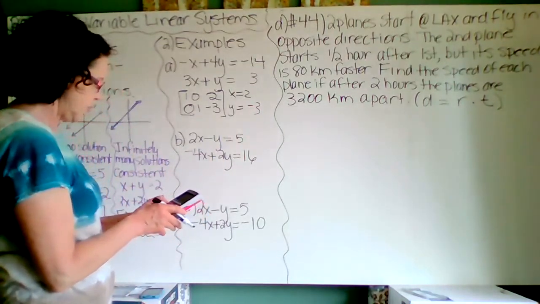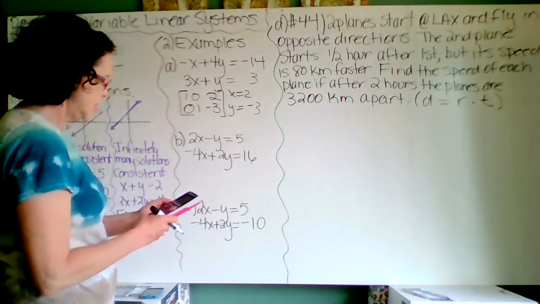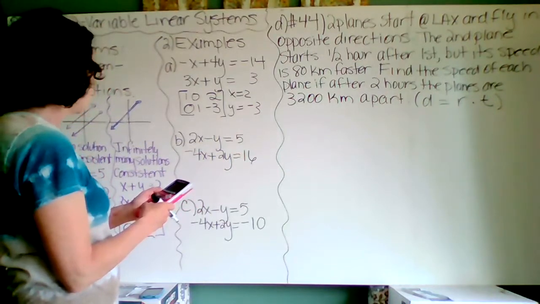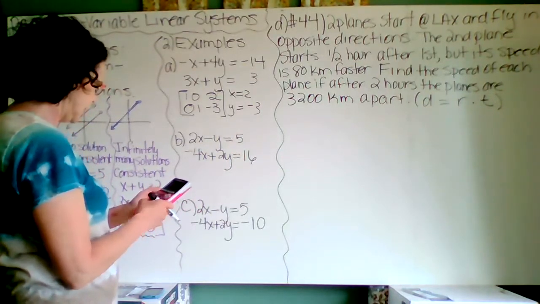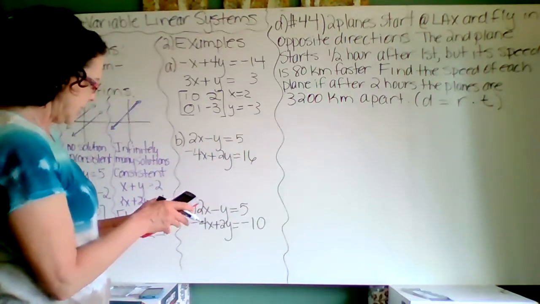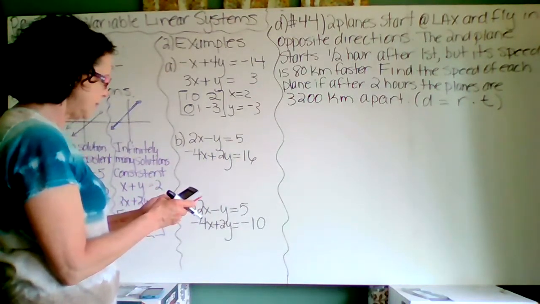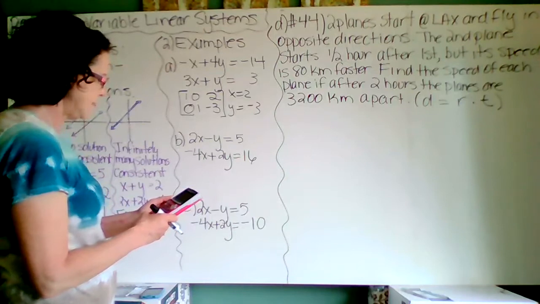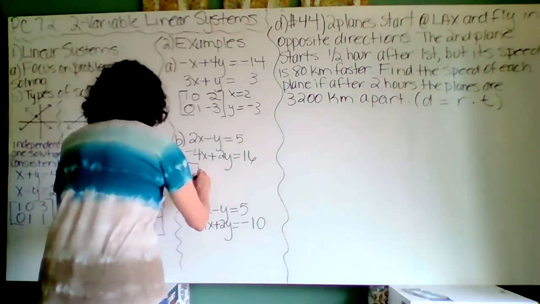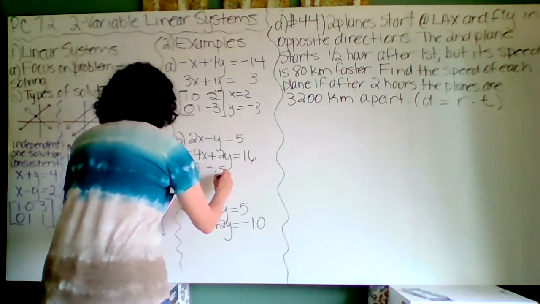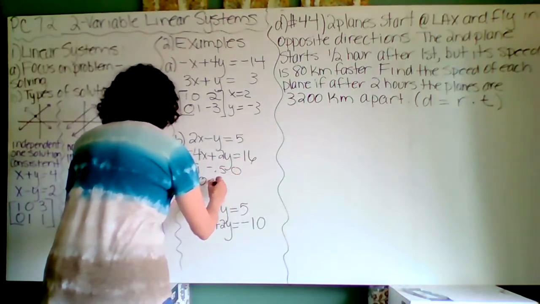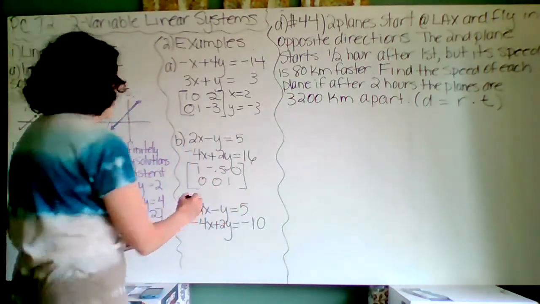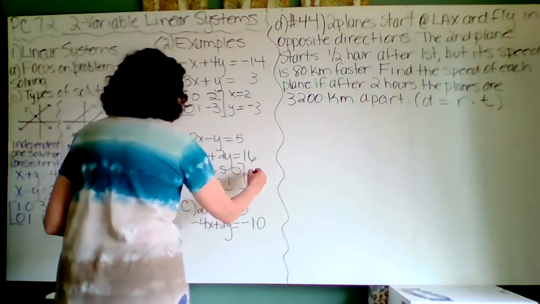Let's go ahead on B. Let's put this equation into our calculator. Let's see, we have a 2, negative 1, and 5 in the first row, negative 4, 2, and 16 in the second row. And second matrix, let's do RREF, and I'm going to pull up matrix A. And I get 1, negative 0.5, 0, and 0, 0, 1. Notice again, I can't read a solution from the top row. The bottom row shows me that this is no solution.